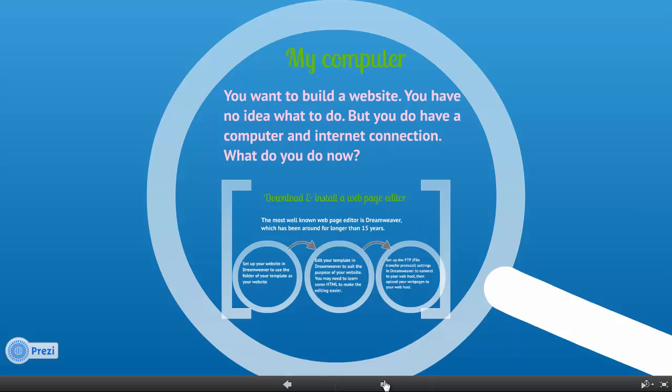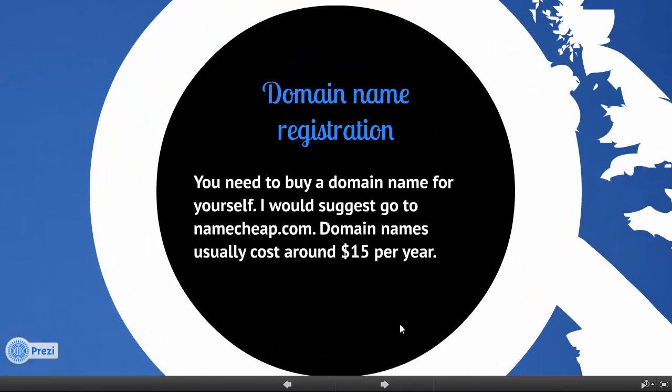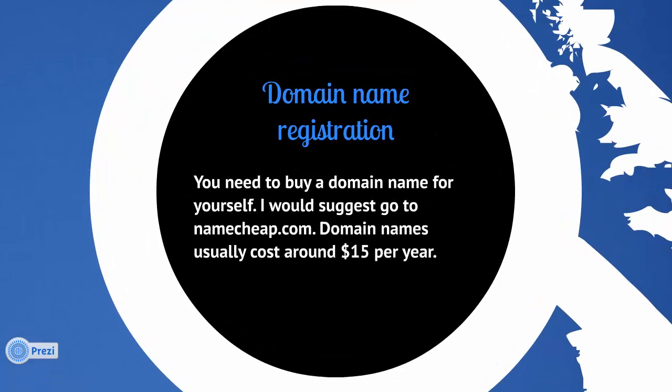Okay, the next thing we're going to talk about is registering a domain name. If you want to take building your website seriously, you should have a proper domain name. Now, if it's just a personal website that you're only going to let your friends have a look at, then you probably should just use Facebook or MySpace for that.